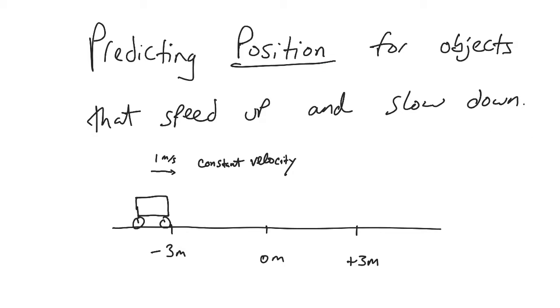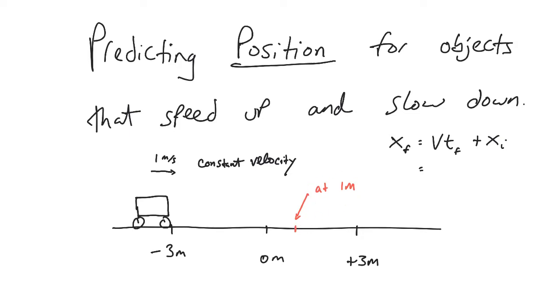Now let's take a step back though and consider constant velocity motion. And take a look at this little car and make a prediction. Where's this car going to be located in 4 seconds? Pause the video and do this. It's really easy. All right, well, hopefully you reasoned that it's constant velocity, 1 meter per second. So after 4 seconds, it will have moved forwards by 4 meters. And that would put us right here at a location or position of positive 1 meter right here.